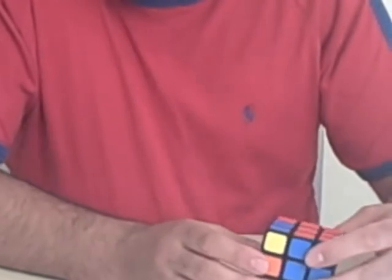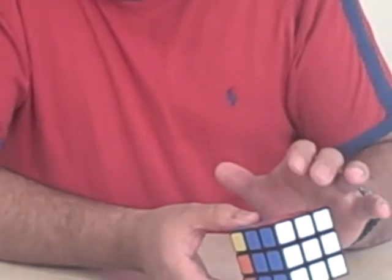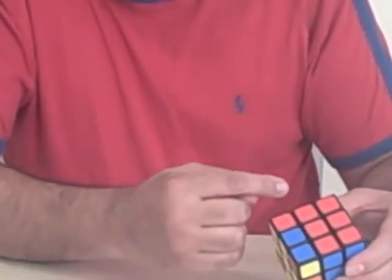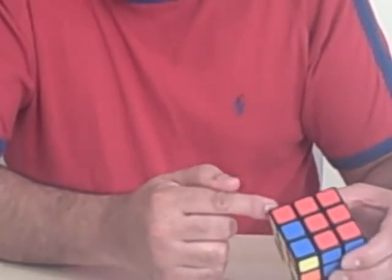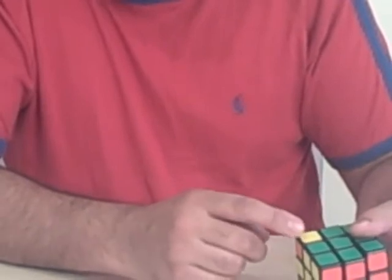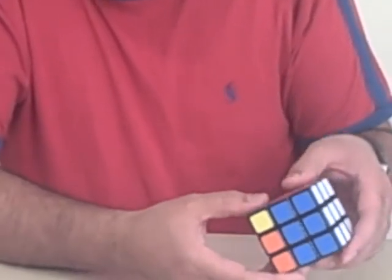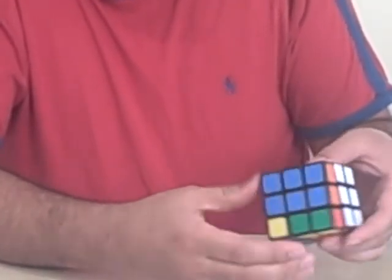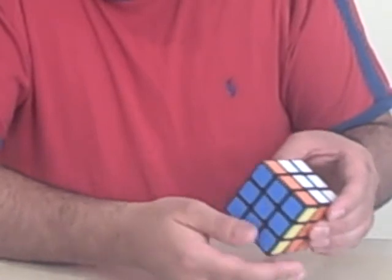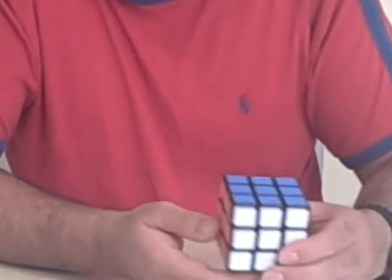I need to make sure I'm working on the right face — the edge which is opposite to the corner that's already done. This corner is already complete, so I can work on either this face or this face here, and I'll choose the red face. Here's the move: 1, 2, 3, 4, 5, 6, 7, 8, 9, 10. It was actually a 10-move process. And there you have it — I've actually completed the cube.